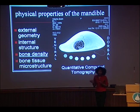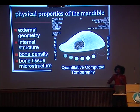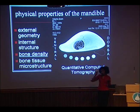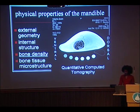Now, the next thing I wanted to do was look at the bone density. And I didn't just want to do this to report on bone density in general, but bone density is often related to and correlated to the material properties of a bone. So if you can determine the density, oftentimes you can look in the literature for these relationships between density and how that bone is going to behave. Higher density bone is often stiffer and stronger than lower density bone. And so once I knew the bone density, I thought, well, it might be nice to not have to do these mechanical tests if it turns out it's not possible, and be able to extrapolate from other mammalian species where this work has already been done relating density to how it will behave.